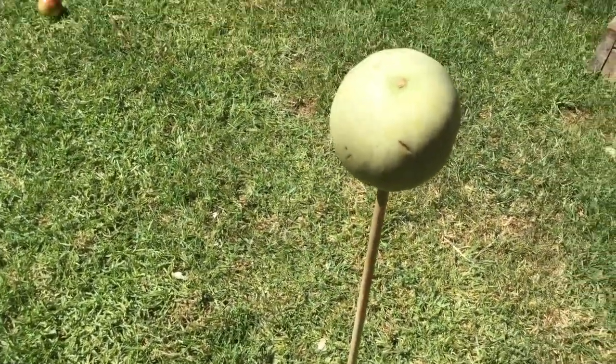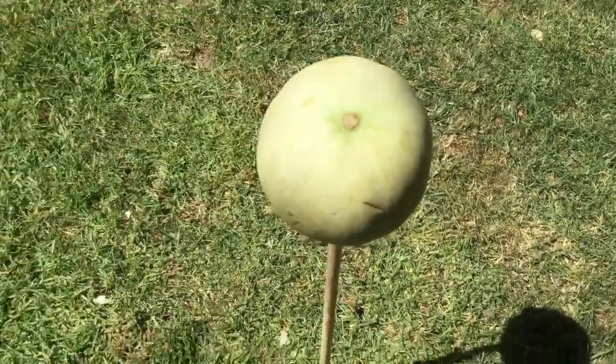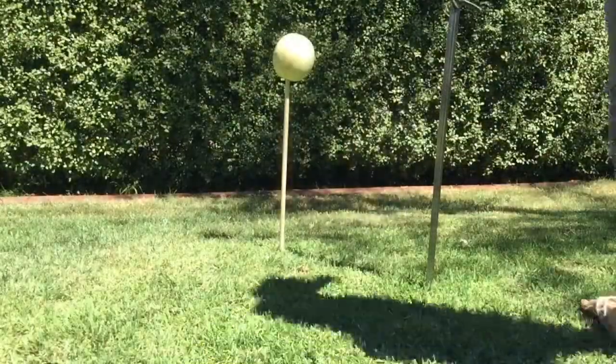So I'm gonna try a downward stab from this angle, down. So yeah, I hope you enjoy this one.